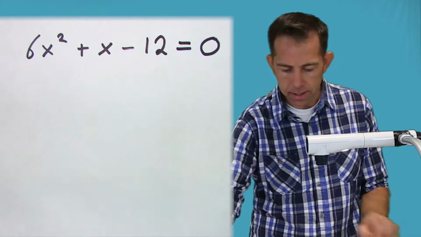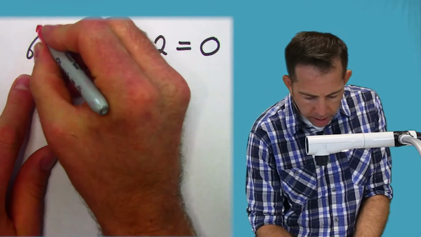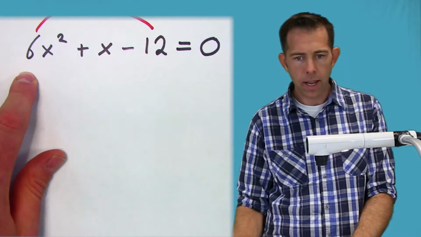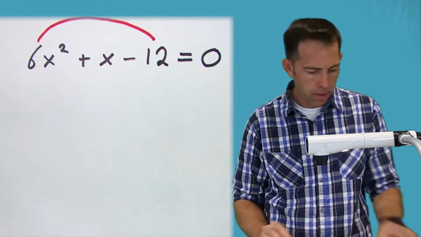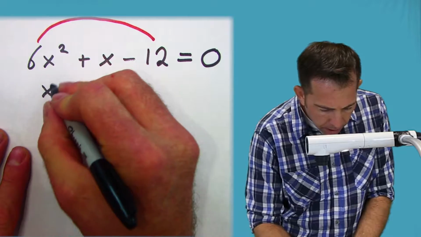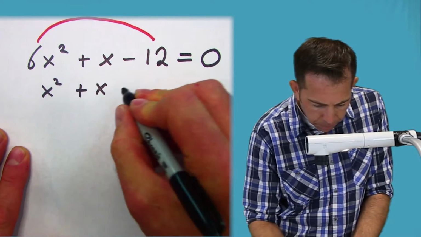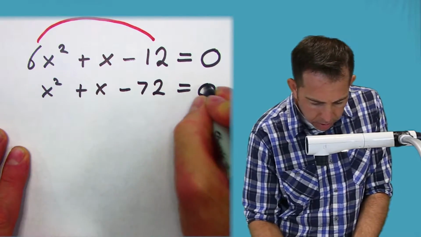All right, next I'd like to show you how you'd use this method if you're going to solve the quadratic after you factor it. And I mean, essentially you could do it the same way, but I'm going to show you almost another shortcut within this shortcut. It's going to start out the same way. We are going to multiply the 6 into the 12. Okay, and we get our new quadratic, x squared plus x minus 72 equals 0.